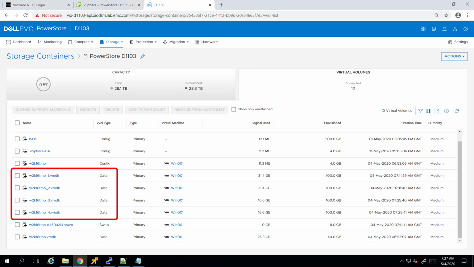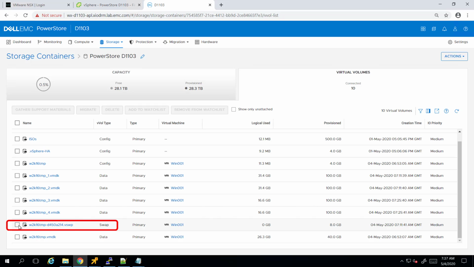Data disks store data such as VMDK files, snapshots, full clones, and fast clones. At least one data vVol is required per VM to store its hard disks. Config stores standard VM configuration such as logs and NVRAM. At least one config vVol is required per VM to store its VMX configuration file.